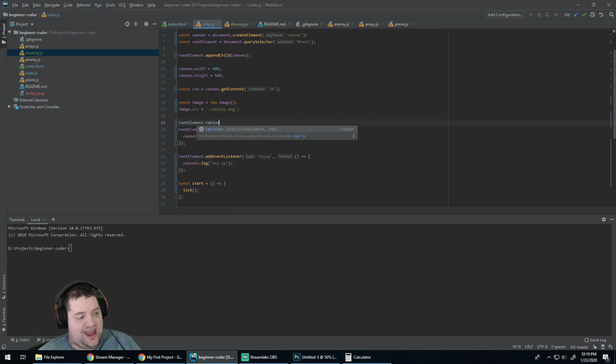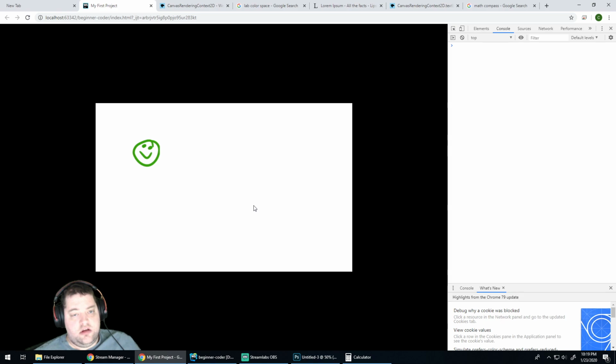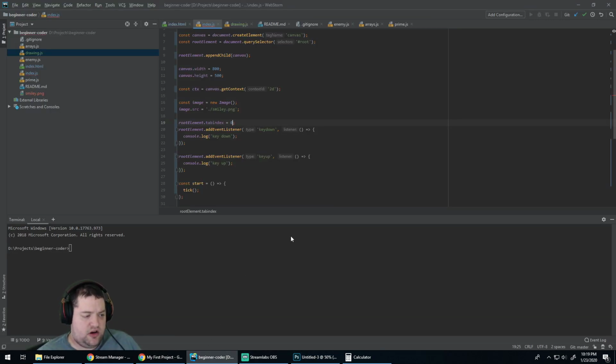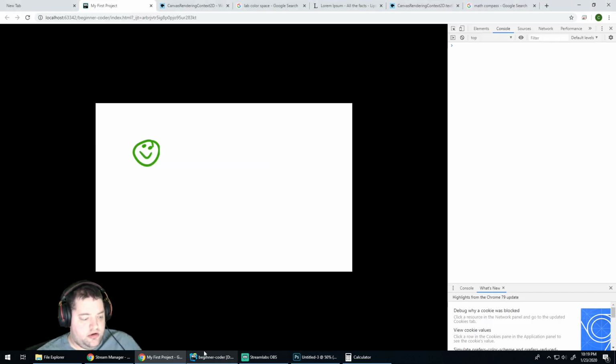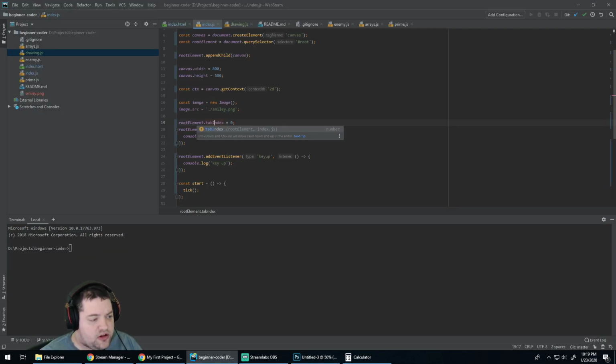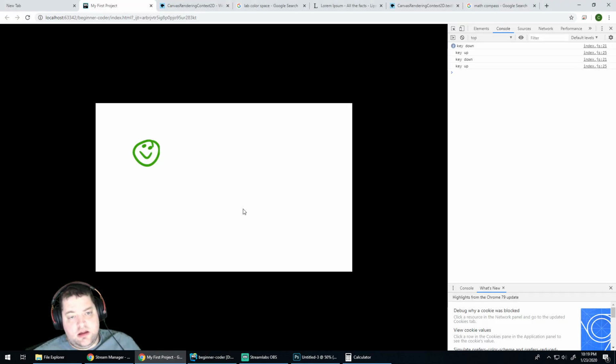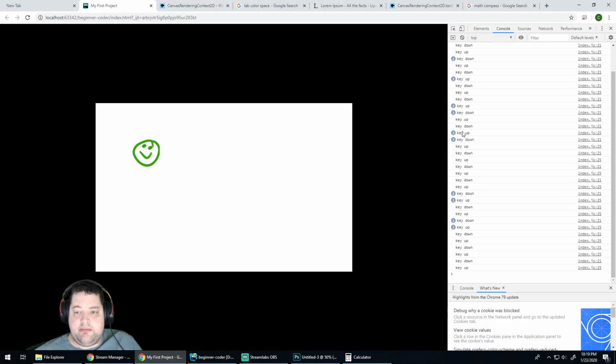If you give it a tab index, it can, though. Well, maybe. -1 might not work. Oh, no, I have a typo. Capital I here. Now you can see my keydown, keyup firing off every time.